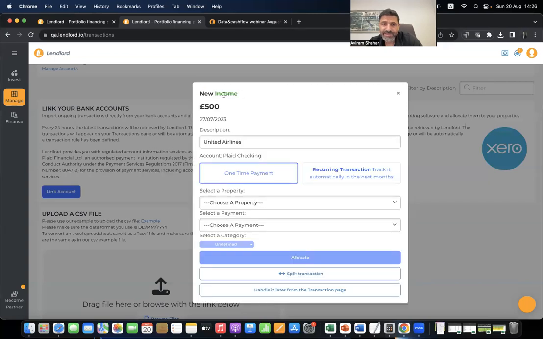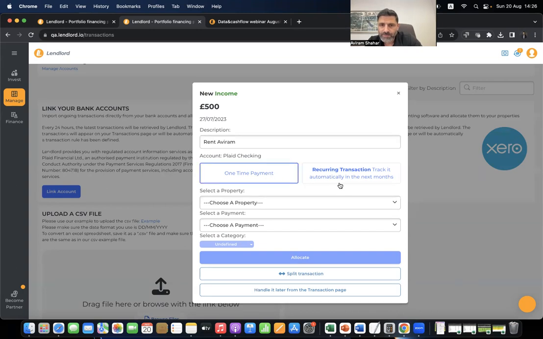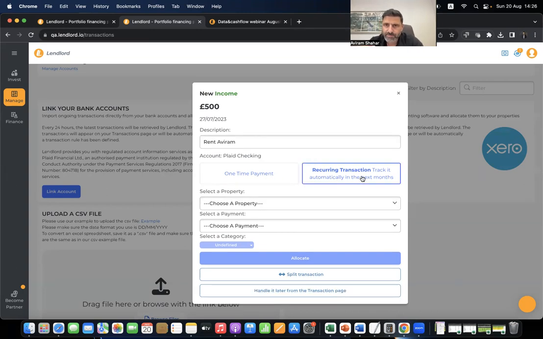Okay, now I received an income. So let's say that this was the rent from my tenant. Here, if you recall, the platform created the payment schedule for us. So all I need to do is first select the recurring transaction, so the platform will record this rule for the next time.